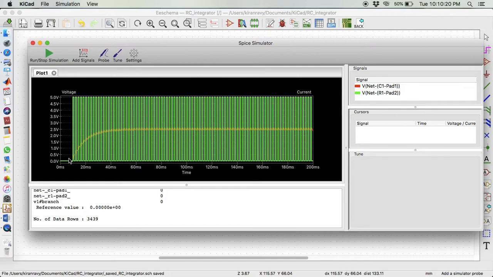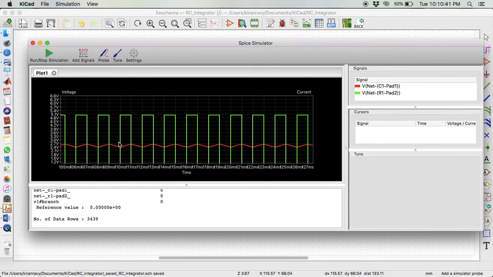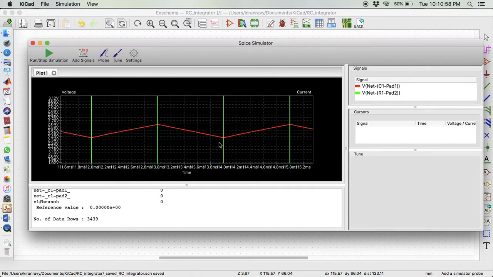So this output, see the red color, output slowly builds up because these are the transient regions, initial turbulences, and here it settles. So let us see the nature of this output waveform when it settles. So I can observe a small window here. See, so input is green, square wave 0 to 5, and your output is a small triangular wave. Okay, so it's a perfect triangular wave. I can even zoom in to see what it is. Yes, it's a triangular wave. So it's working as an integrator.